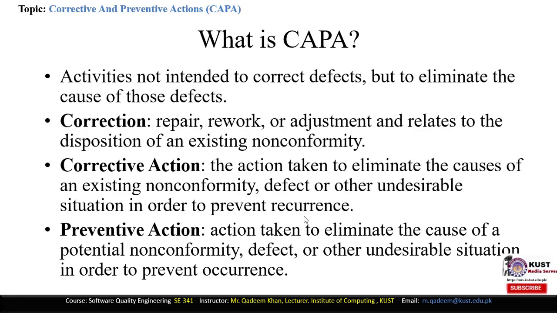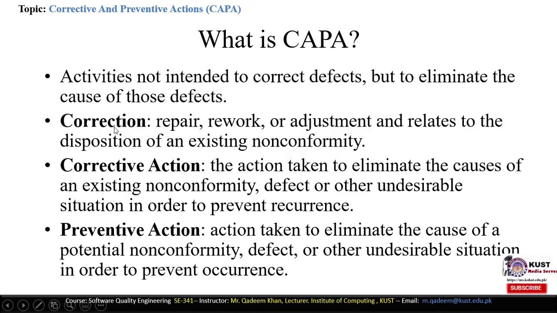Now what is the CAPA, that is the corrective and preventive action? Basically the CAPA is a set of different activities. The purpose of these activities is not only to correct the defects, but to eliminate the cause of these defects. So it helps to identify the cause and then to correct the cause of the defects.